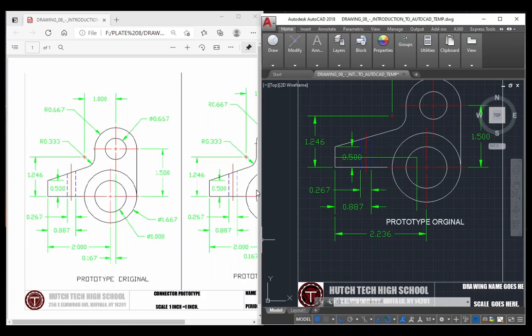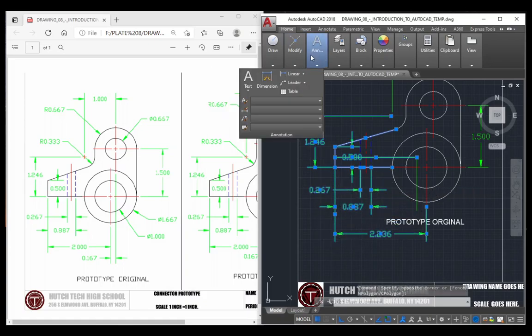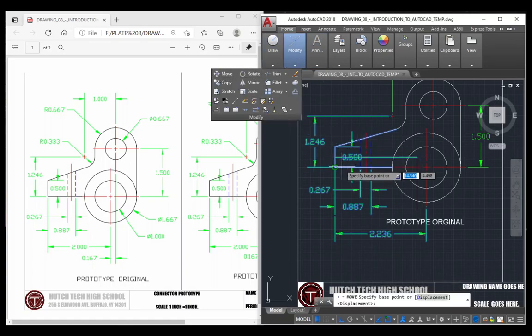How are we going to fix that, you're going to ask? We're going to do something super simple. We're going to grab all of that information right there. Grab information right here. And I'm going to simply use modify move.